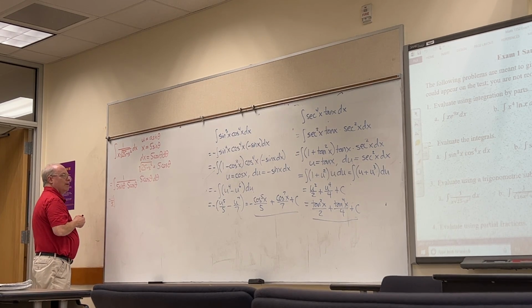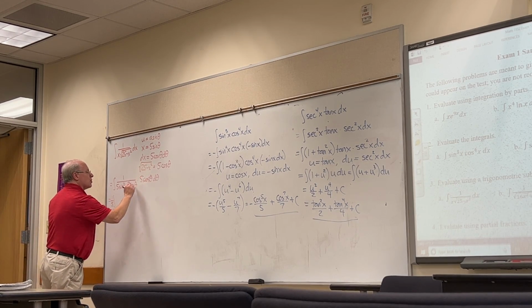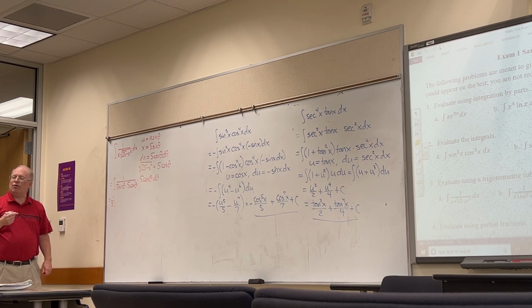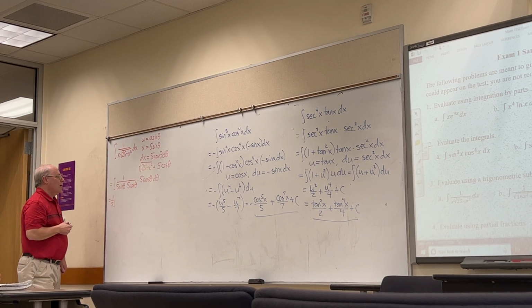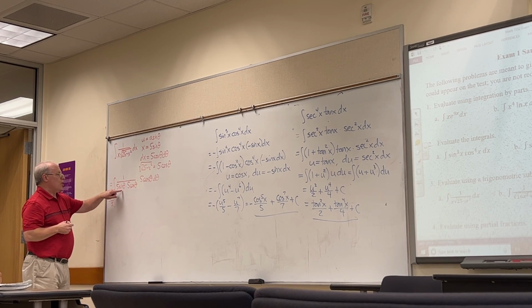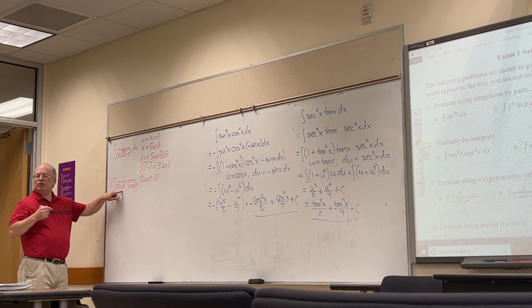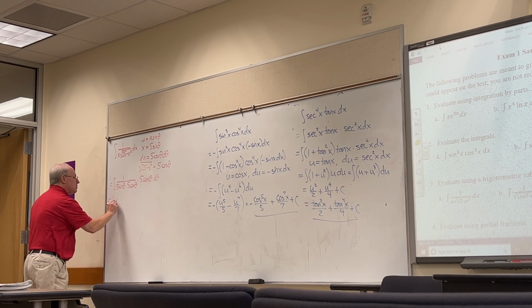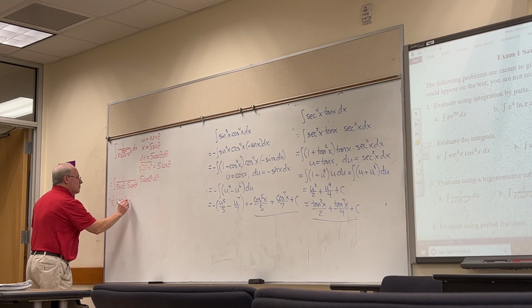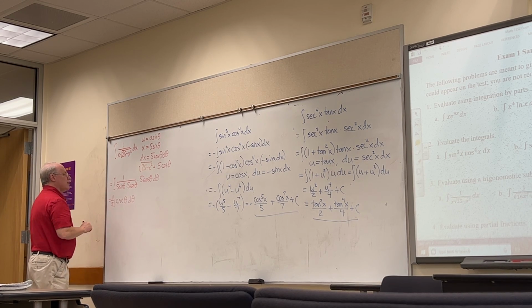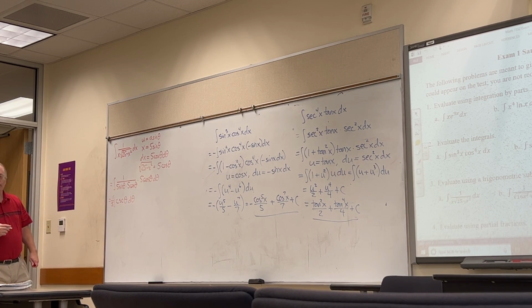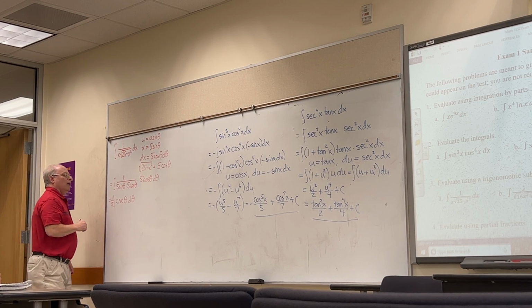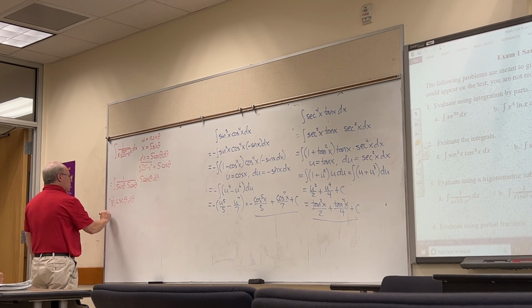Okay. We can cancel the cosines. Yes, we can cancel the cosines, because we're going to have cosine over cosine. So that will leave us with 1 over sine of theta, which is what? Yeah, it's equal to cosecant of theta. So this simplifies to 1/5 times the integral of cosecant of theta. Now, what is the integral of cosecant of theta?